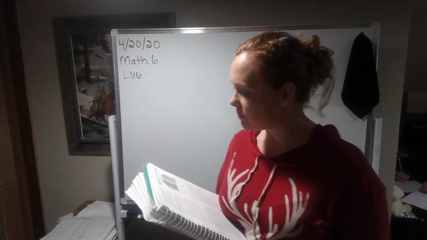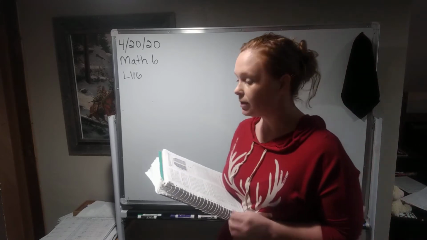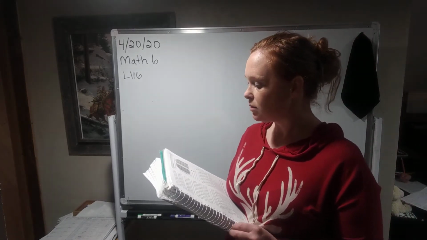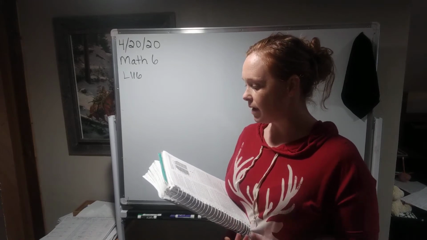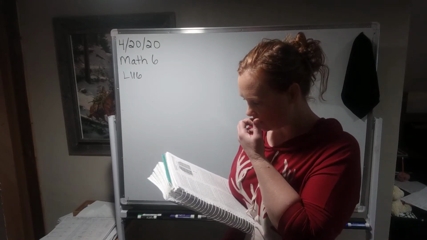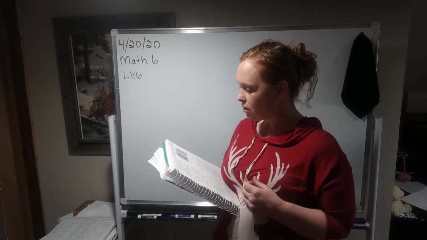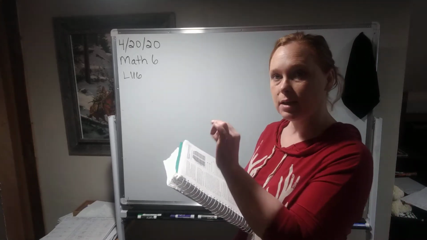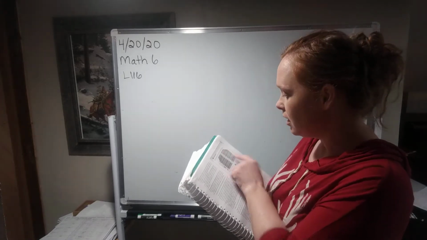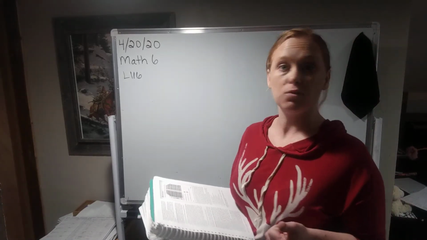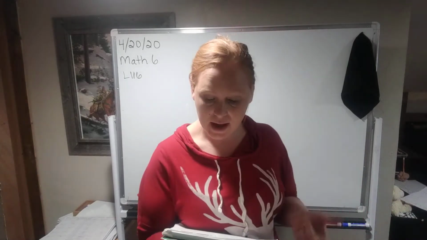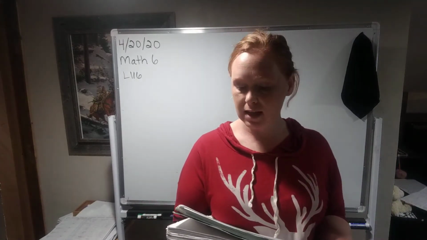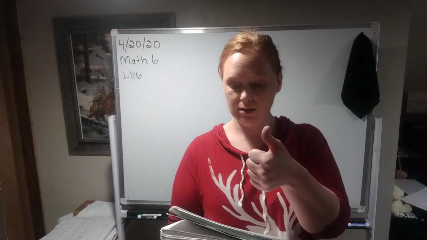The metric system of measurement is based on the number 10. Metric units increase or decrease by powers of 10. This makes the metric system easy to use. Okay, so if you look at the units up at the top of your chart there, you have kilo, which means 1,000. You have hecto, which means 100. Deca, which means 10. And then you have your 1 unit.